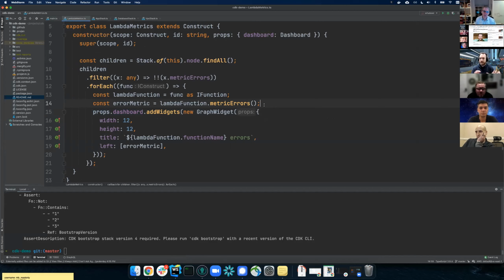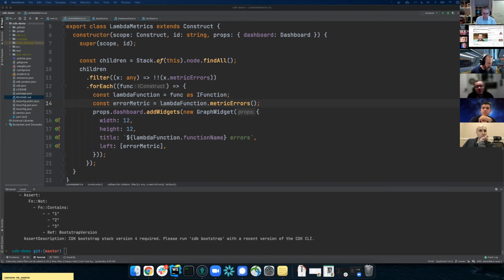And this is a construct that I could then drop in and make available to all of my teams within an organization so that they can very easily have the proper monitoring in place for their Lambdas from day one. And you don't have to constantly chase them afterwards and say, why didn't you put the proper monitoring in from day one? All right. So I don't think there's an easy way to do that with anything else. If I'm wrong, let me know, but very cool little feature there, and the power of having a general purpose language at this point.